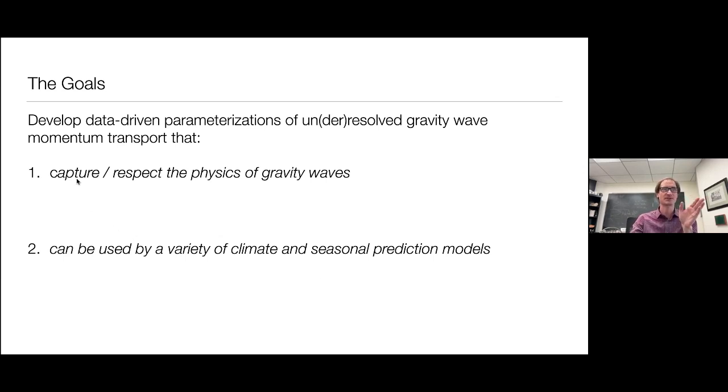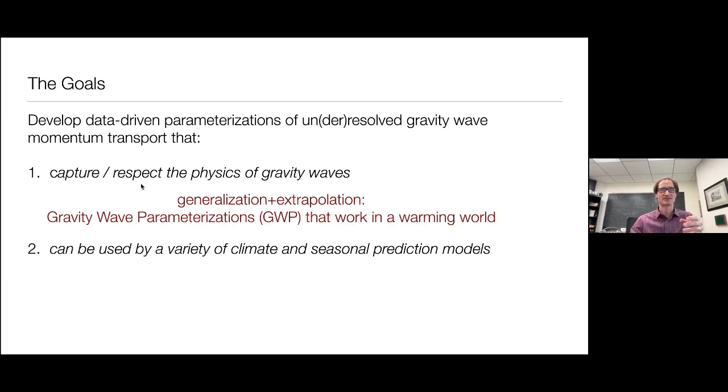We want to capture or at least respect the physics. By that, in terms of a data-driven approach, we want good generalization, right? So if I train on certain training data, and then I go into online where I'm now going to be getting things from that same distribution, but new data, do I do a good job? And we'd like to be able to extrapolate. Now, I know that's a dangerous thing to do. We want to minimize extrapolation, but if you want to ask questions about a QBO in a changing world, we are going to have to go away from today's distribution, right? So we think that physics is what allows you to extrapolate. So if we can incorporate physical knowledge, we have a better chance of doing that.